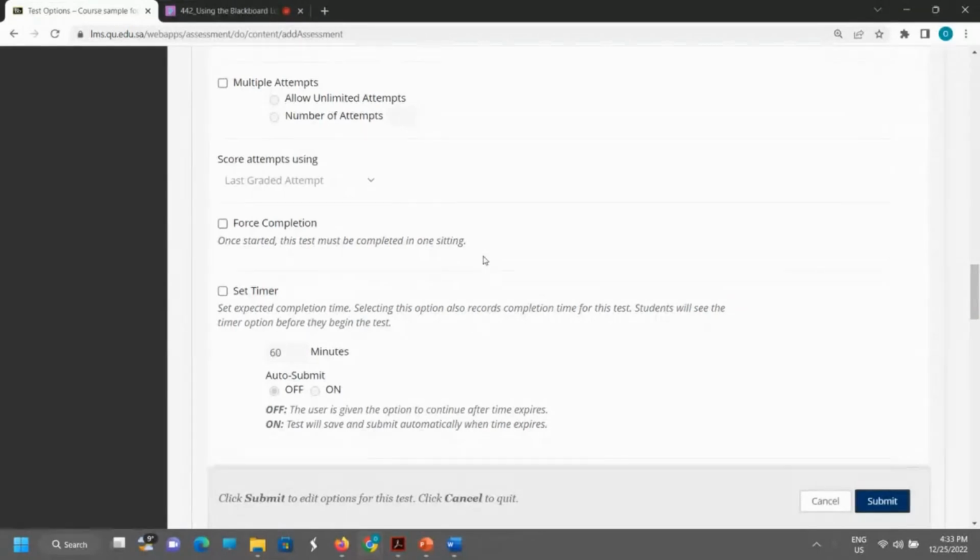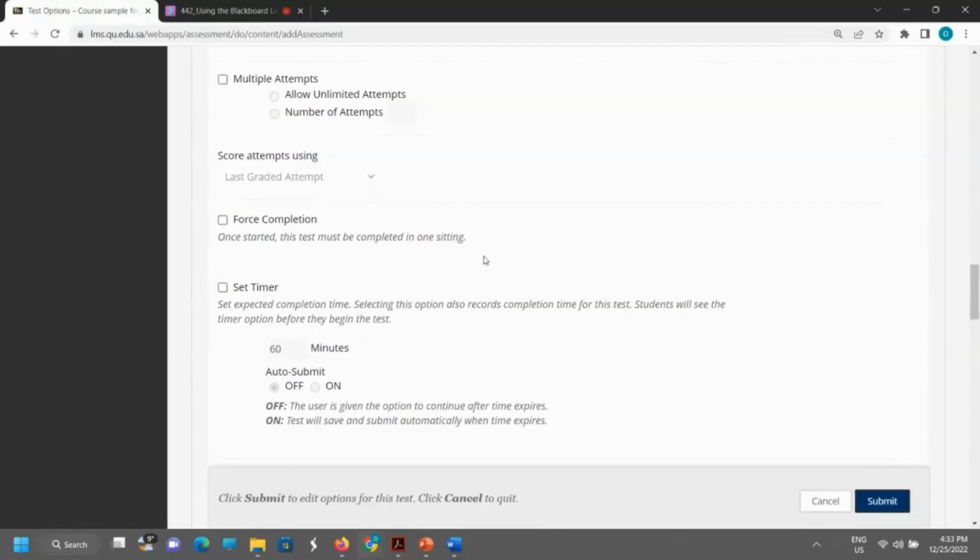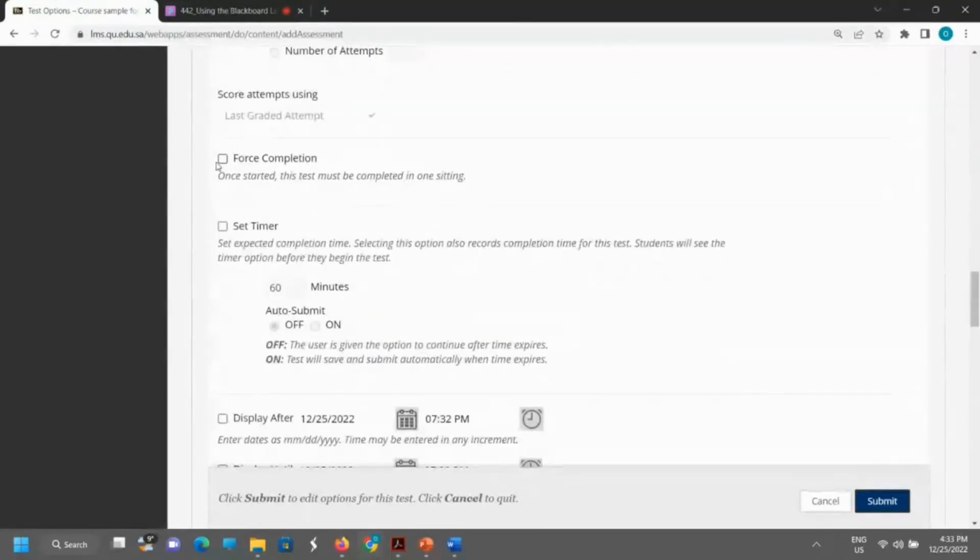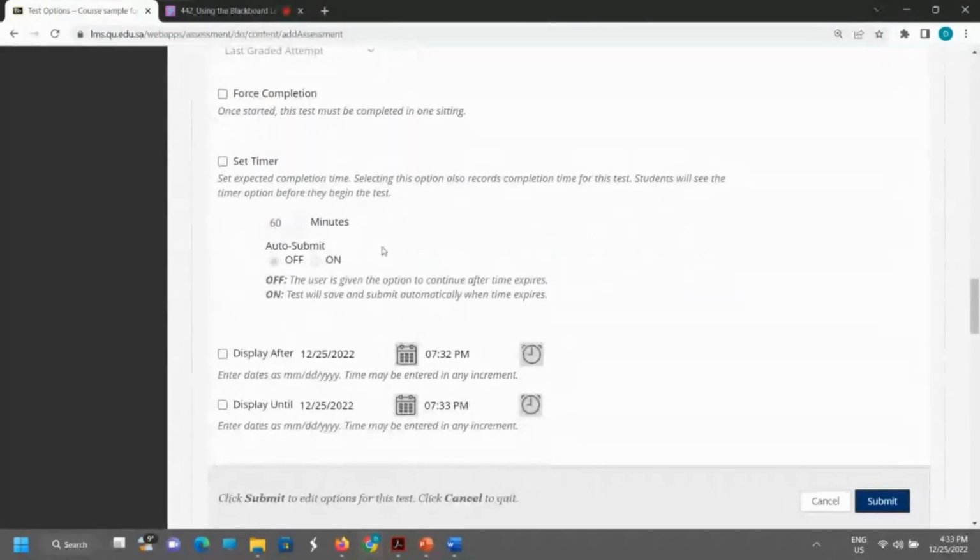I prefer that the student be able to reboot his computer and complete his quiz, even if the computer crashed.